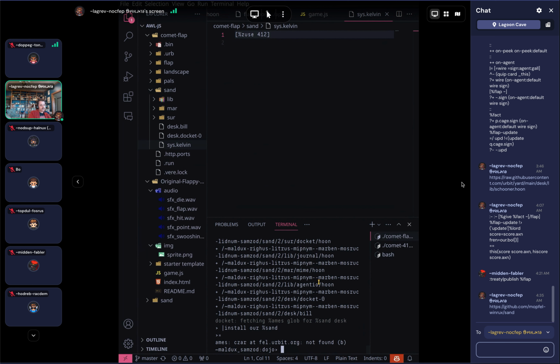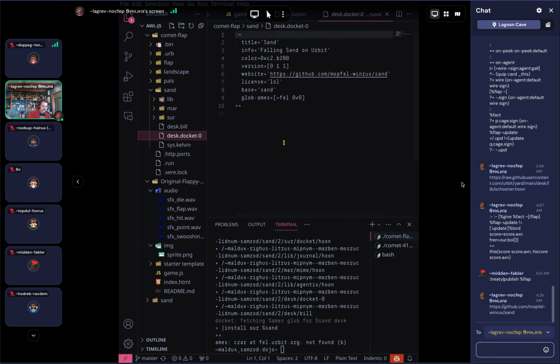All right, so now we don't have a glob, and there's no way to fetch an Ames glob. So if you install this normally, let's look at the Dockerfile. Yeah, it's set up to pull over the glob via Ames. Well, we don't have a glob. We don't have any way of accessing Ames because we are on a comet, so this is a bunted piece there.